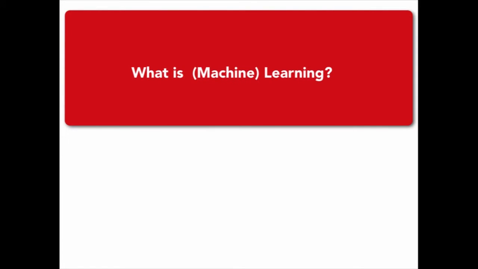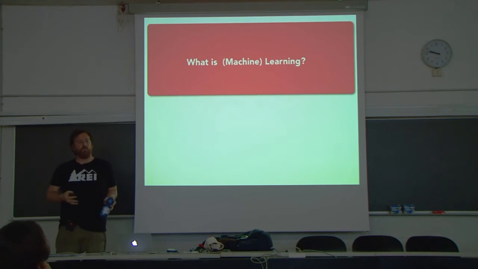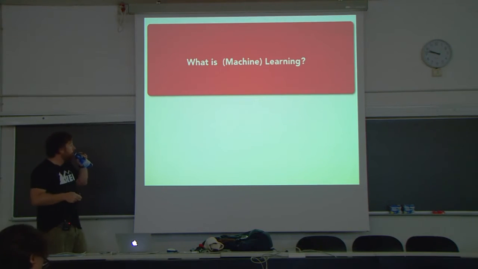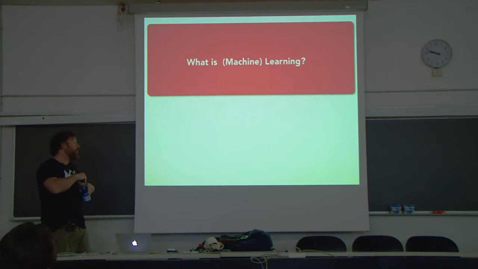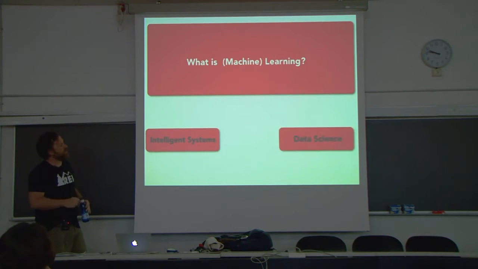So as I said, the first part is really just very high level. I just want to give you a vague idea of what machine learning is. And of course, this is going to be a biased and personal perspective. And hopefully it will emerge that there are somewhat two worlds.